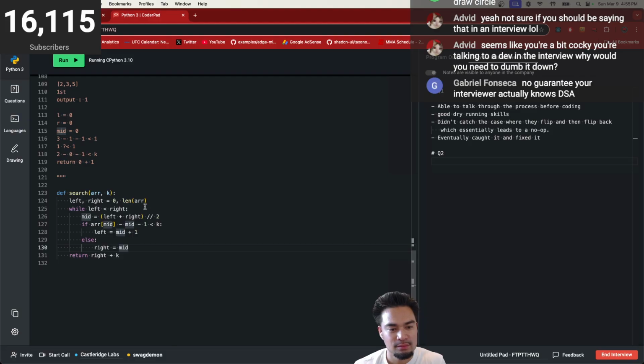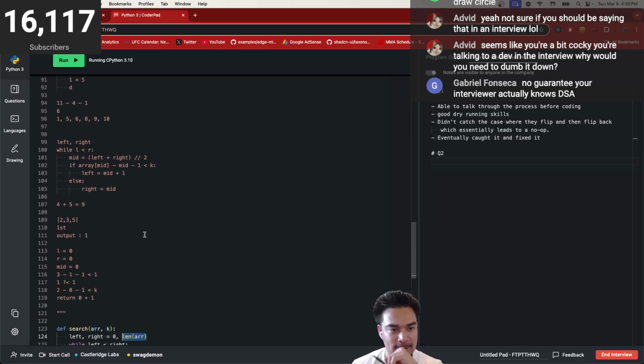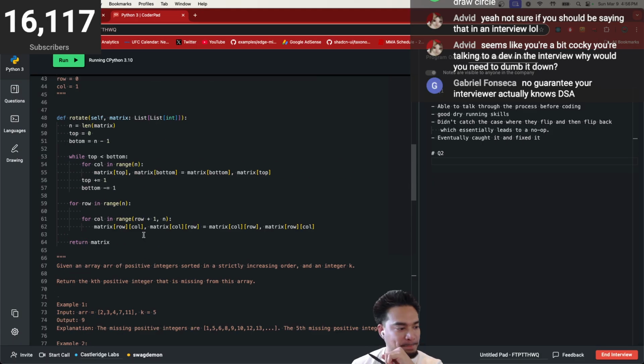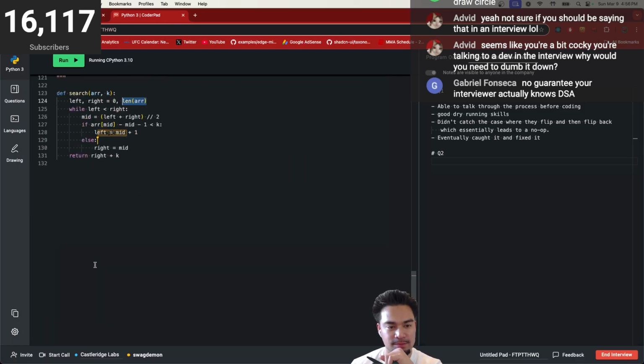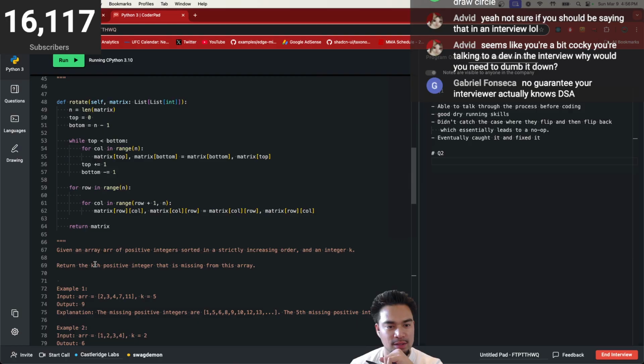I don't think I should do that there though. I think I should be doing length of array. Oh okay, you're thinking okay, yeah, because it won't... Well, I mean, your code did work. Yeah, actually, what am I saying? You're good there. Because it'll never be trying to access array of right. It's not actually accessing that. That's just for the binary search.